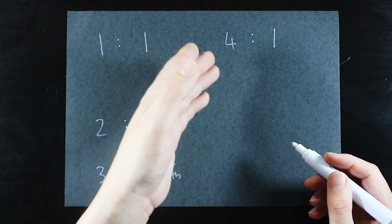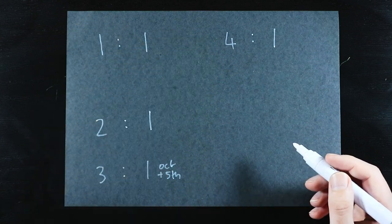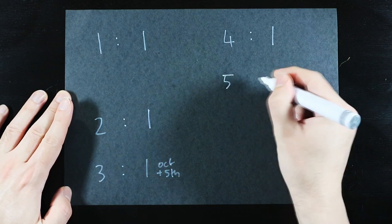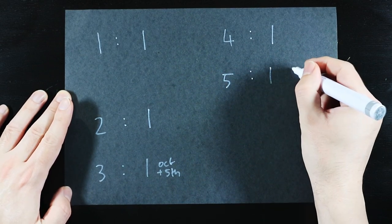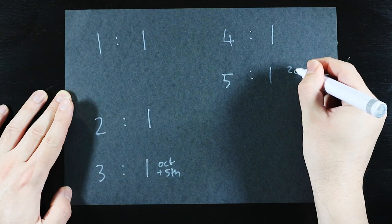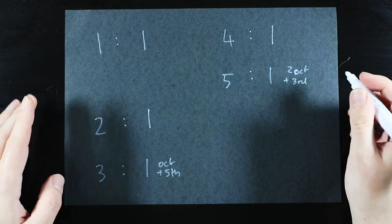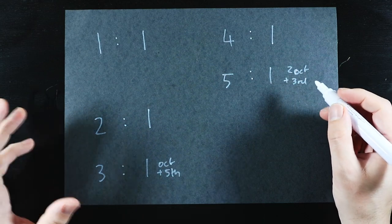And indeed, we can go up from here to 5:1, which will be a major third above that. So two octaves plus a third. Actually, it's not quite a third, it's just flat, I think, but it's more or less a third.